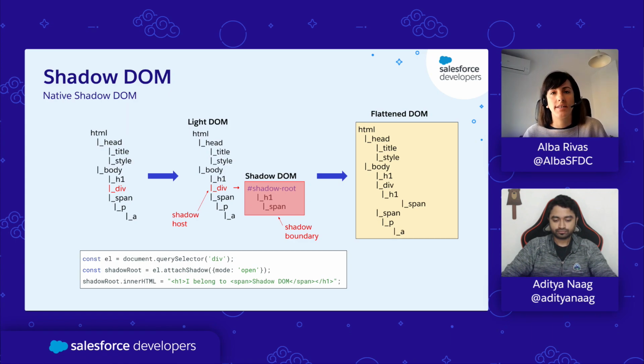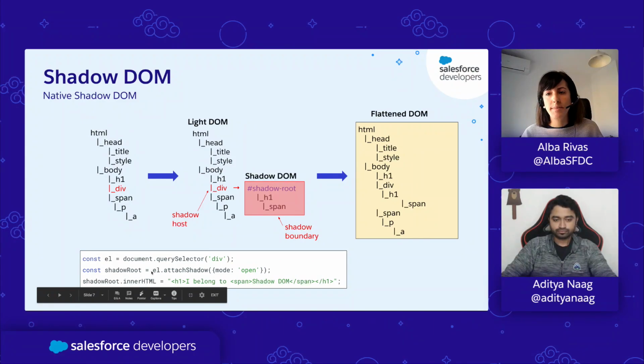How do I create a shadow DOM tree? There is an API for doing that, right? The API is attachShadow. You have to decide if you want the mode to be open or closed. We are going to see the difference in a second. And then once you have attached a shadow to an arbitrary element, in this hypothetical use case our div, but it could be any element in your DOM tree, you can start adding elements to the internals of that shadow DOM tree.